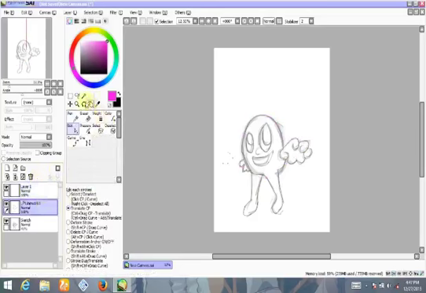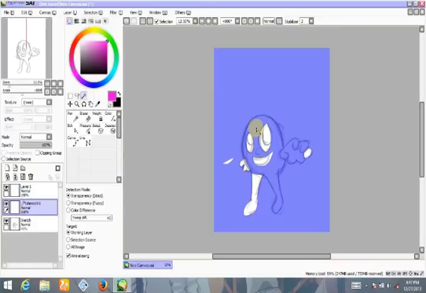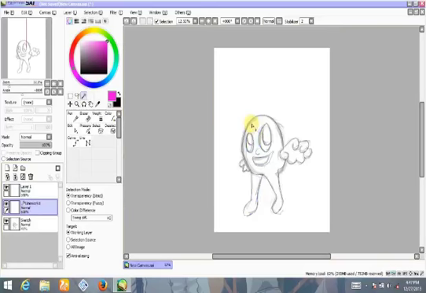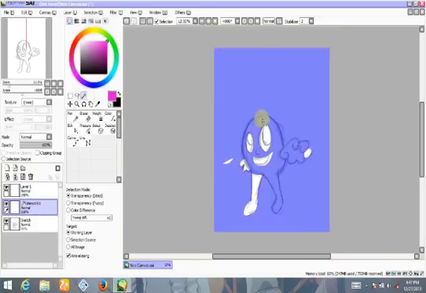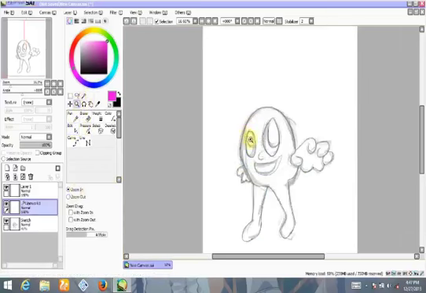So I'm just gonna set the magic wand tool. This helps you to select shapes that look like a gap hasn't been closed yet. So I think I'll just go and zoom in and use the edit tool to close a gap. Closing gaps is very, very important when you're inking.